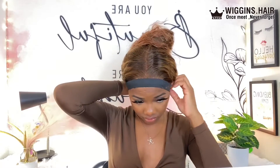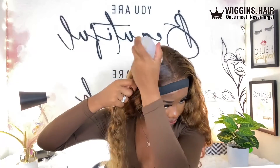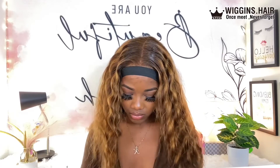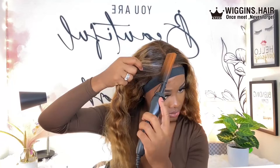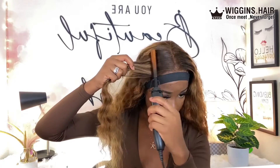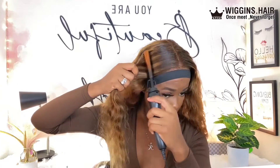And let it dry while I style my hair. Today we're featuring Wiggins Hair and we're featuring their 24-inch 5x5 deep wave lace front wig, and this is what it's looking like — it's super, super cute. I'm just going to go ahead and finish up my video. Now I'm just going to go ahead and use the high comb to flatten my hair. I'll be using my Kira wax stick.